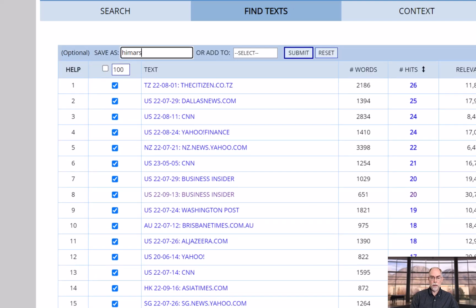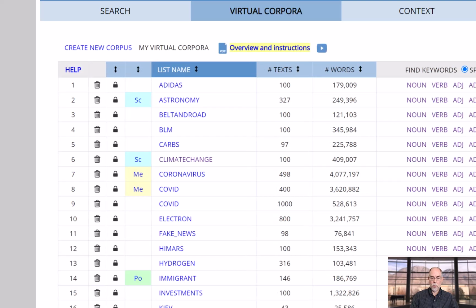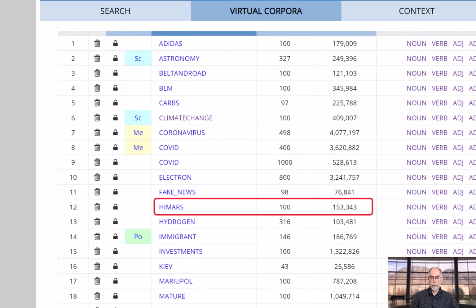Save it as the list HIMARS or any other name that we want. And there we have a virtual corpus of 100 texts, 153,000 words. And if we wanted this to be 10 or 100 times as large, we could do that as well.